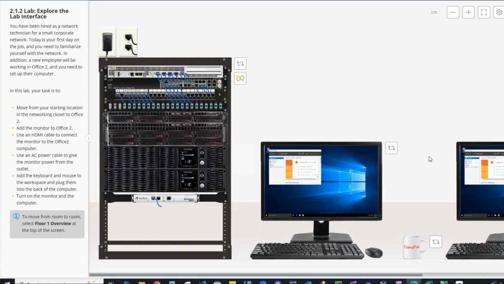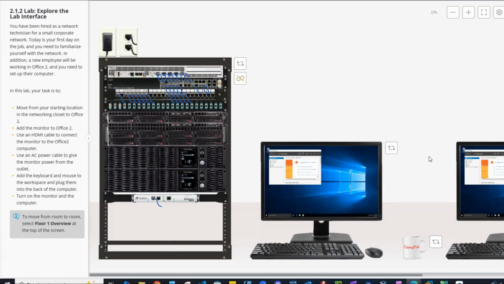Hello, everyone. Welcome to the first lab for Module 2, which is the 2.1.2 lab, exploring the lab interface. This is the first lab for Module 2, but there's no lab in Module 1.